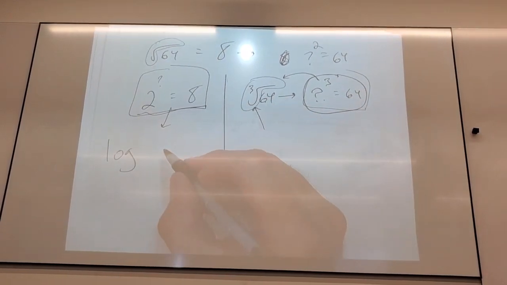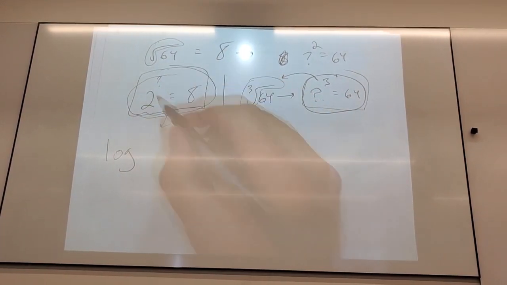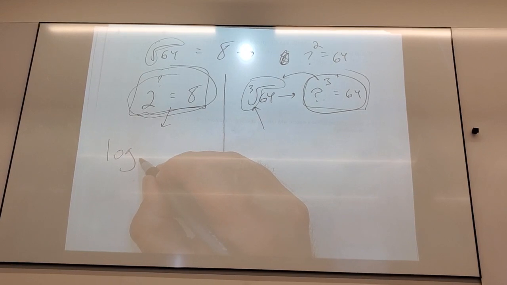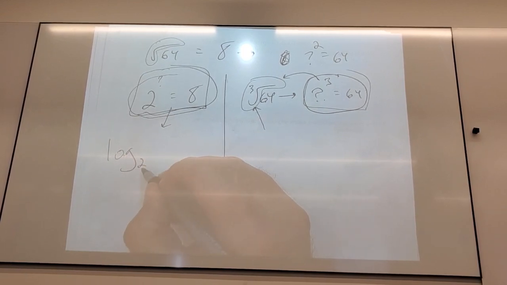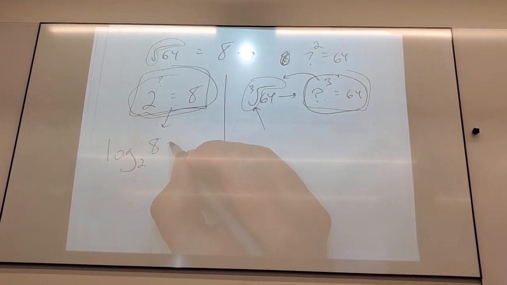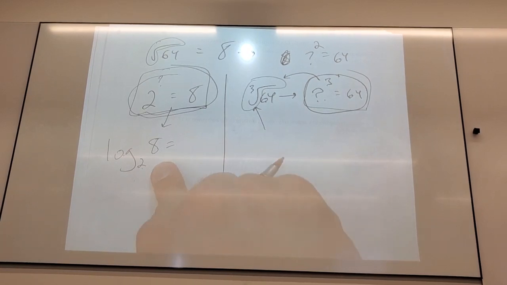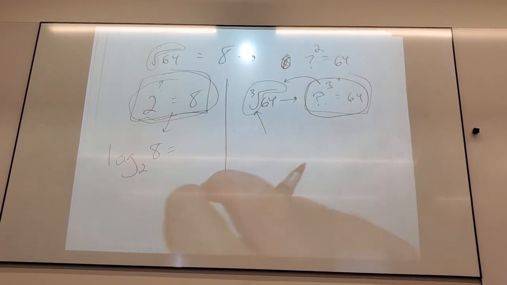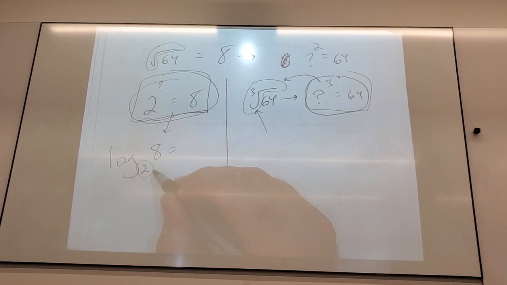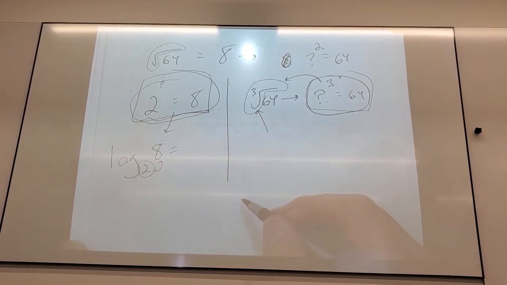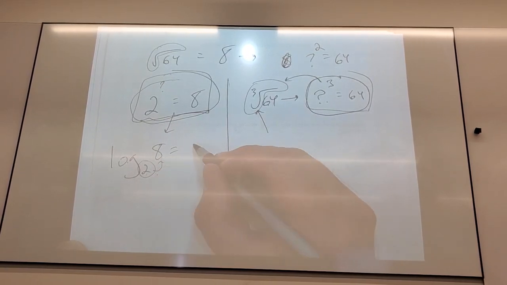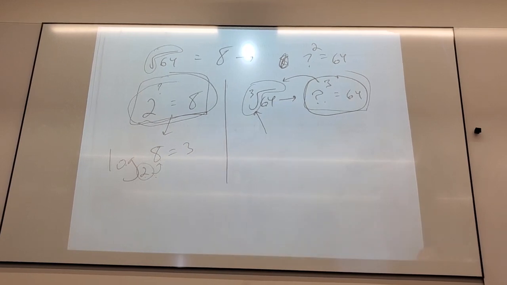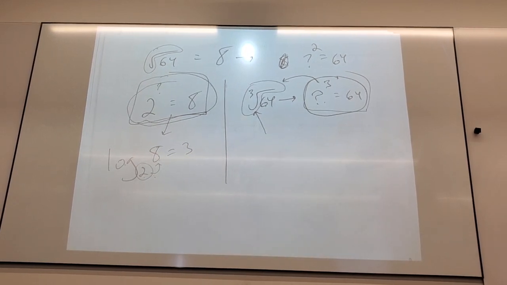So what we do is, what's the base in this question? 2. So I'm going to put it down here. Log base 2 of 8. This symbol is just asking you, what power does this need to become this? And of course, what power does 2 need to become 8? 3. You guys all with me?